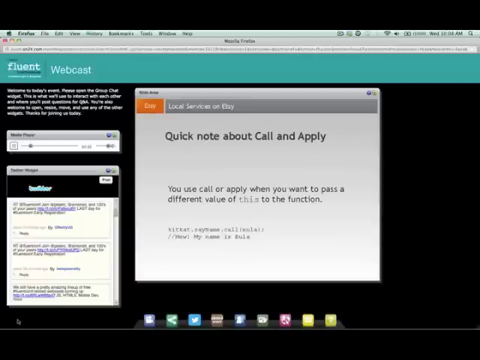So one thing that trips up a lot of developers with JavaScript is the concept of call and apply. Basically, call and apply are just methods that allow you to apply the method of one object in the context of another object. So you're basically just controlling the scope in which it's executed. Here, you're able to execute a function as if it were the method in a different context. So here I'm calling the method sayName in the context of Eula, so this.name will refer to the name inside of the Eula object. And apply is identical to call, except apply requires an array as a second parameter, but you can look up the documentation for that if that's something you find yourself needing.